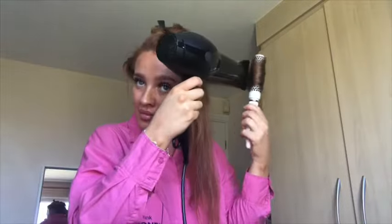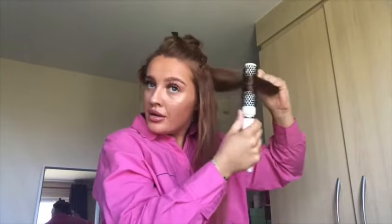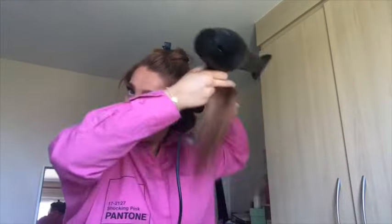So the fish hook is where you've not got a rounded curl on the end, it's just frizzy and straight. So we don't want any of them, we want everything nice, curly, bouncy through there. So yeah, wrap the pin curl up and just put your grips in there.